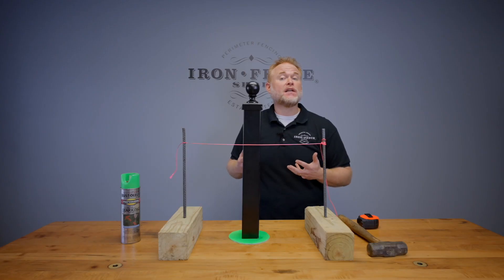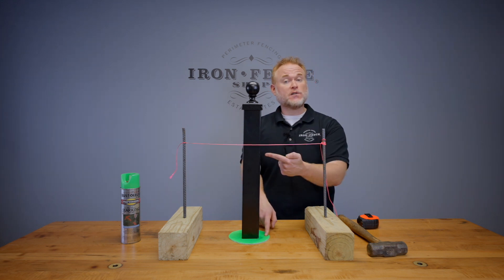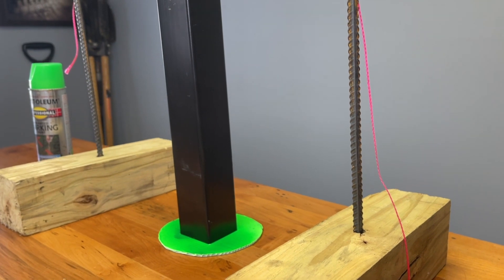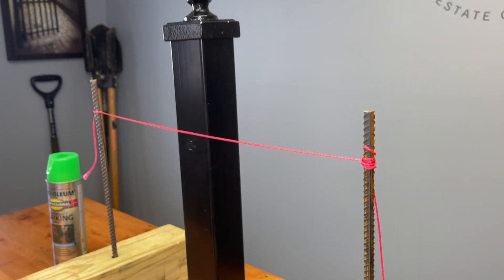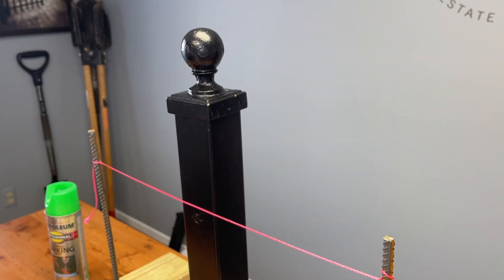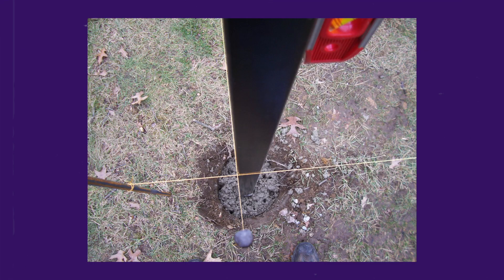Let's take our little prop here to illustrate what I mean. Let's say this circle is our post hole and this is our fence post. You want to orient the string line so that when you dig the post hole and drop the post in the middle of it, the outside face of the post is touching the string like this. For corners and ends, have the rebar or stakes be a foot or more outside the fence line. This will ensure that you still have the string line as a guide, but keep the rebar or stakes out of your way when you go to dig the post hole at any corners or ends of your fence runs.